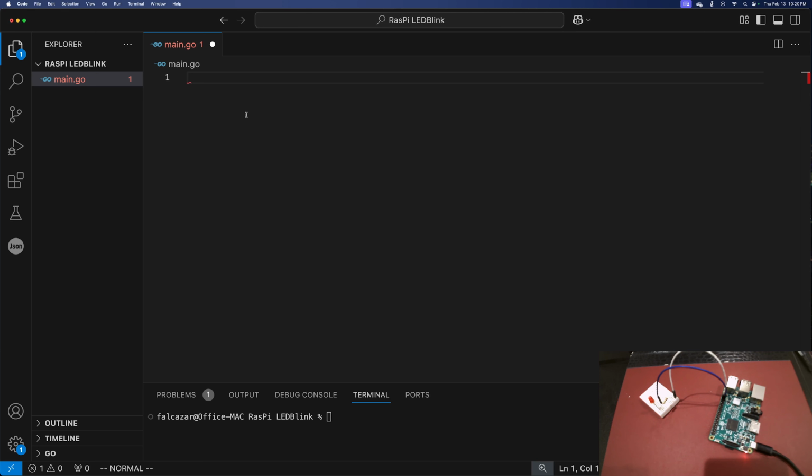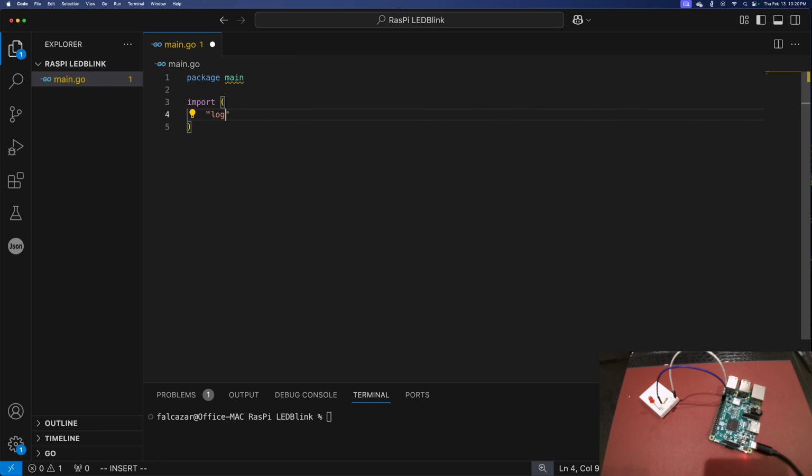All right, so here I have Visual Studio Code opened up and I have a blank main.go file. So let's start development. All right, we want to start with package main. Now we want to import all our packages. Just import, and I'm going to use log for the errors. I'm going to use time for the LED blinking interval.